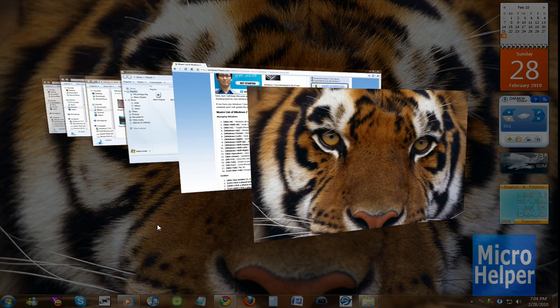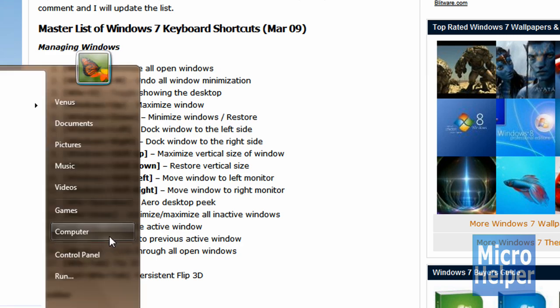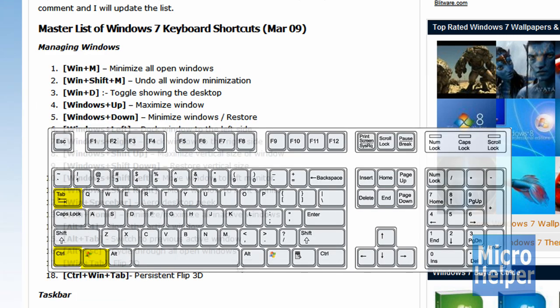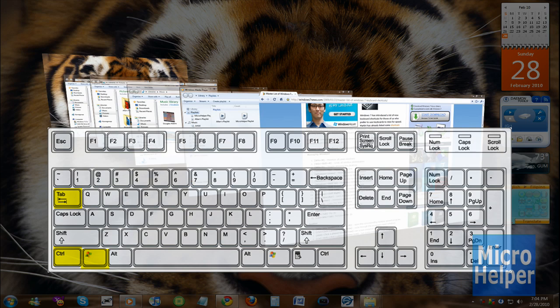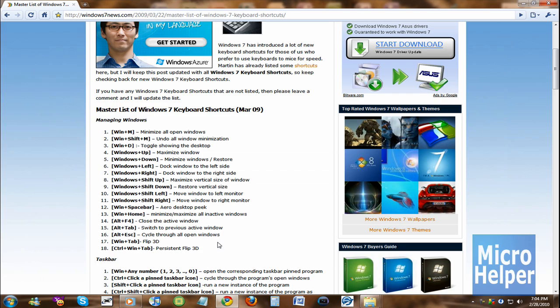Let me go back to my thing. That is cool. So instead of continuing to press the Start menu and Tab all the time, you can just press your Start menu, Control, and then Tab, and you let go of all three keys, and you can just use your keypad and go through it, which is good. Press Enter to click on it, or you can click on it.